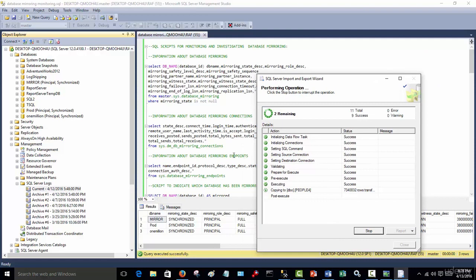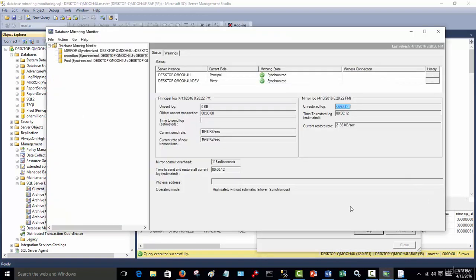And in a second, once this is finished, I'll show you how to monitor the database mirroring using these scripts here. And that'll give us a tremendous amount of information also. So now you get the idea of, and obviously, as long as this is synchronizing, that's the most important thing. If you see green arrows here and it's saying synchronized, that's a good indication that even though these numbers are slightly raised, we're in a synchronized mode.